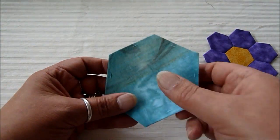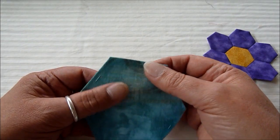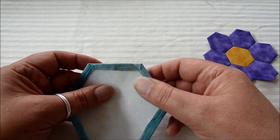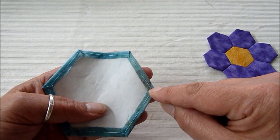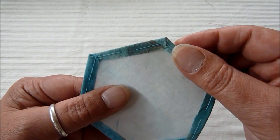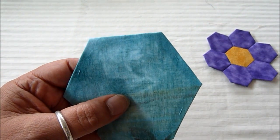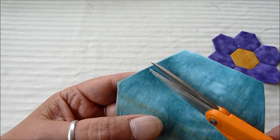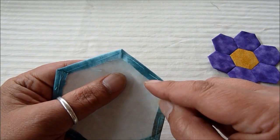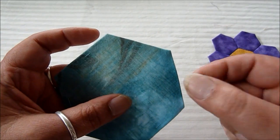Something else that I wanted to mention is that sometimes when you're working with larger shapes, or with shapes like triangles or even squares, you will get some buckling up on the side seams, because the seam is a lot longer. So in this case, what I do is, when I'm basting, I take one stitch right in the middle of each side, then I continue the same. Okay, you can see this here. And what this means is that afterwards, once I have joined all of my shapes together, I can simply take the scissors and snip that, and when I pull the shape apart, that will be left inside on the back side of the quilt, so you won't even see it here, and you don't have to worry about picking out threads afterwards.